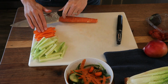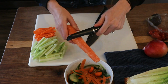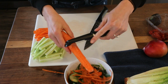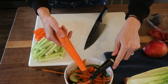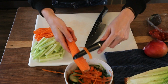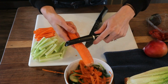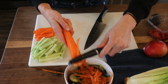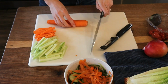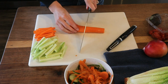And I'm actually just going to cut up one more because if we don't finish it, the cucumbers and carrots make a great snack for the week. If you're making broth or anything like that too, you can save these carrot peels and they would be great. Just put them in a bag in your freezer, and then when you make broth, you boil the carcasses of like a chicken, let's say, you can just add in these veggie scraps, same with like onion peels, zucchini peels, anything like that, and it will make a really great broth.